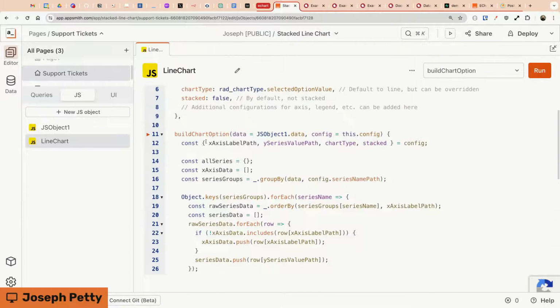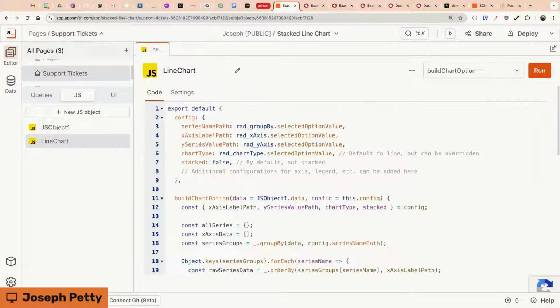So then I did this in a couple different phases. Basically, I stripped out the things I wanted to make dynamic. So what do I want to group everything by? What's the x-axis and y-axis? And the chart type. I think I mentioned at the beginning, the line and the bars chart have very similar data structures. So I made that an option.